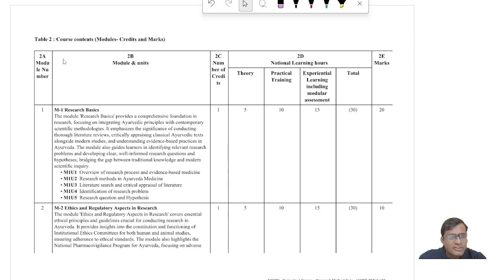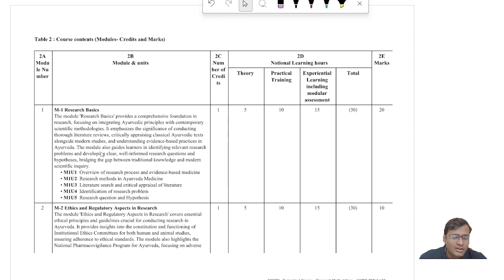So modules, they have given the number like modules, credits, units. Why have they modified or changed these terminologies? Because initially in the syllabus we had chapter 1, unit 1, terms like that. But here, module: the National Education Policy has given the framework for the higher education system. There the basic structure has changed.